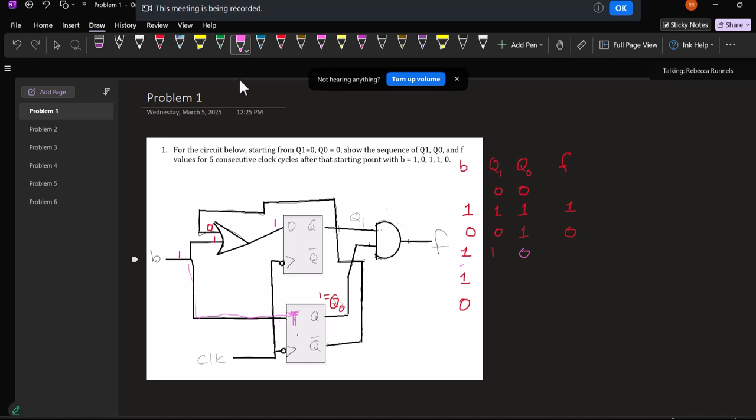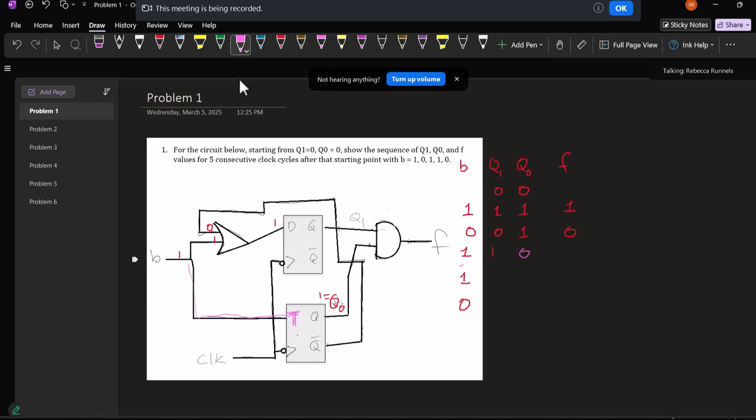Okay. Yes? So what's the difference between that and the D flip-flop? For a D flip-flop, the output is the same as the input. So Q follows D. So Q is whatever D is. For a D flip-flop, if the input is 1, the output is 1. If the input is 0, the output is 0. For a T flip-flop, if the input is 0, the output is just whatever it was before. It could be a 1 or a 0. You have to know what it was before. And if the input is 1, it's the opposite of whatever it was before.